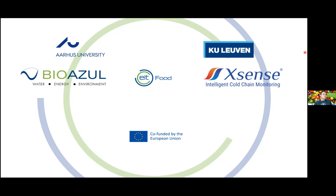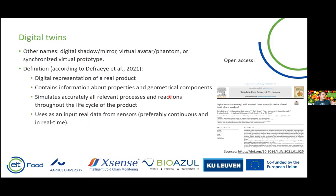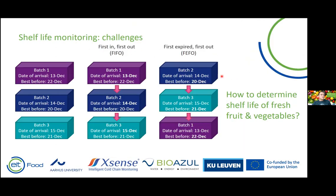Yeah, I actually also wanted to say, but I forgot on this slide, when I was talking about day of arrival and best before, even now with first in, first out, I don't know if they are using the information when it was harvested, because that could be something. If something got really delayed but arrived almost at the same time, it should be sold first, because we can expect, if the conditions were the same in the transportation, that it should have less quality. But I don't know if they are doing that. So that would be just my speculation. But it could be a solution.